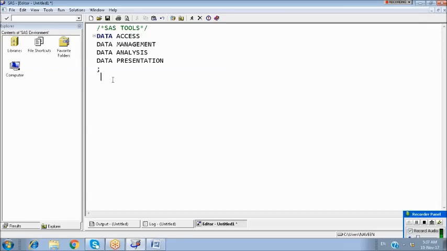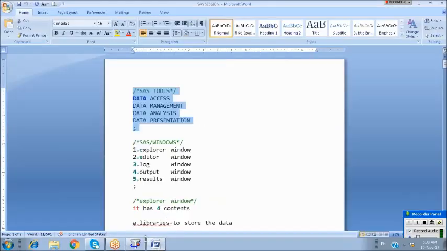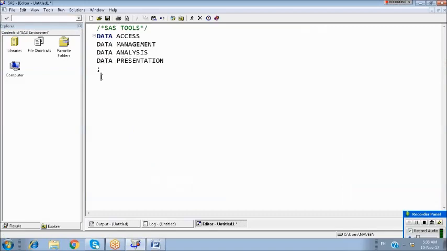Next, data management. What is the definition? We can convert raw data into SAS required format for analysis. Next, the analysis part. This is completely the functional part to calculate the statistics. Then this is the presentation part to generate the reports, different types of reports. So let me give the definitions here. It's just a theory part, but it could be useful for you later.